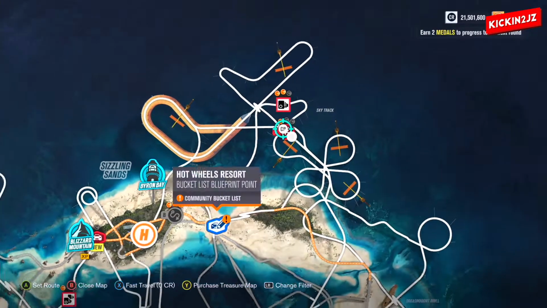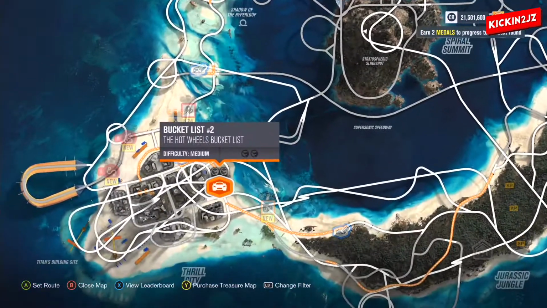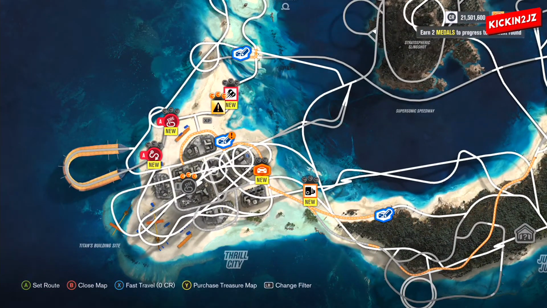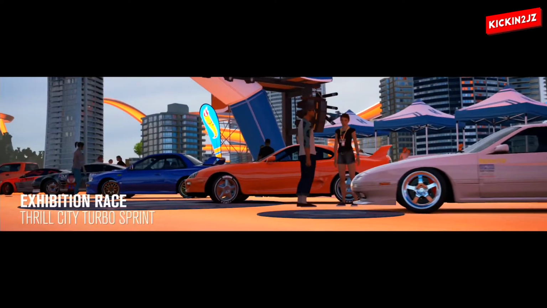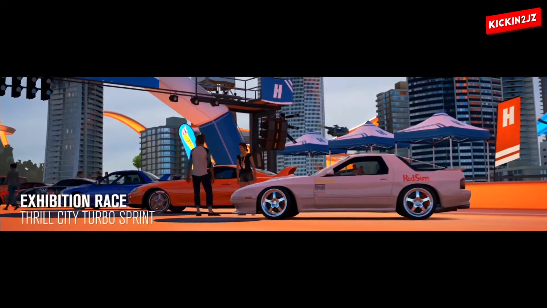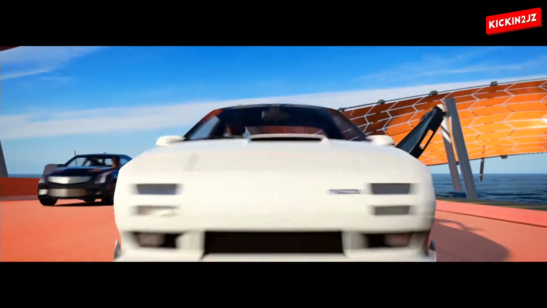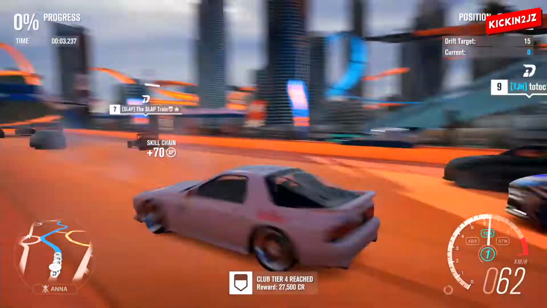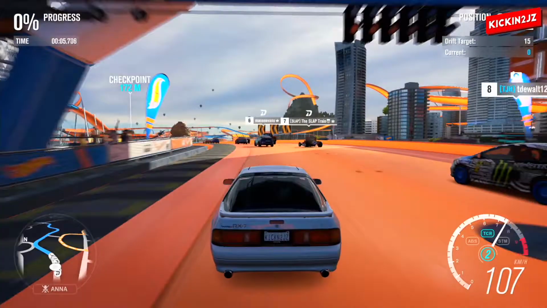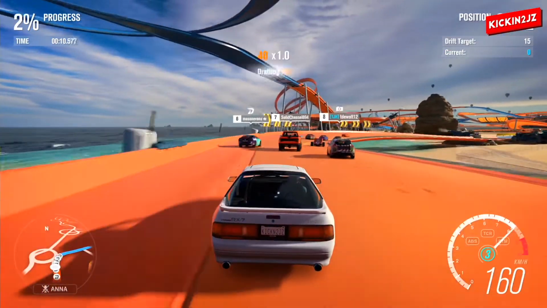Right, so we've done that one, but I'll just fix it up another time. But let's go to Thrill City Turbo Sprint. Oh, look what we have here. It's an orange Supra again. Horizon Edition. Alright, let's start this race. So this time we have the Mazda FC from Initial D. See how this car will go on the track. Let's go for the rotary power.